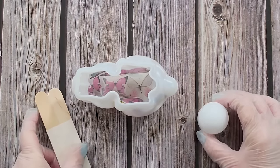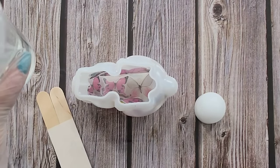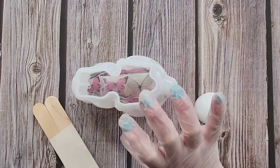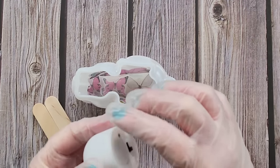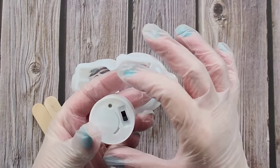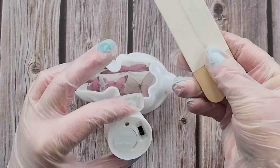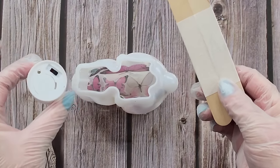Now, I've got my resin mixed up, 300 grams, which probably won't need all of it. I'm using the Let's Resin Deep Pour Resin because I can fill the whole thing in one layer, which is good. Now, I don't know if it's going to float or sink, but I thought if I put it in and it floats, I can put that over the top. It's just a couple of pop sticks with some masking tape, and then I can put something heavy on it, but I'm not going to know until I do it.